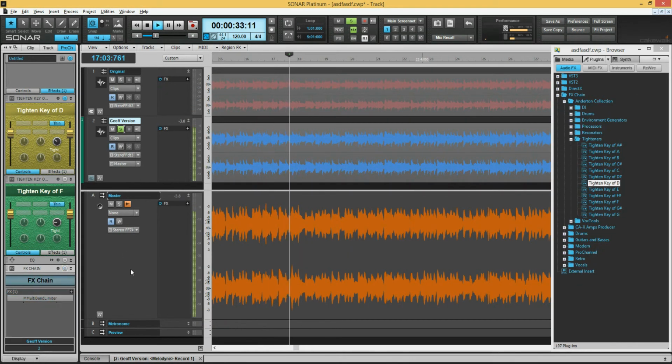So for comparison purposes, we need to leave the multiband limiter off and switch back and forth again. This is the original. And this is with the Tighten key of D on.